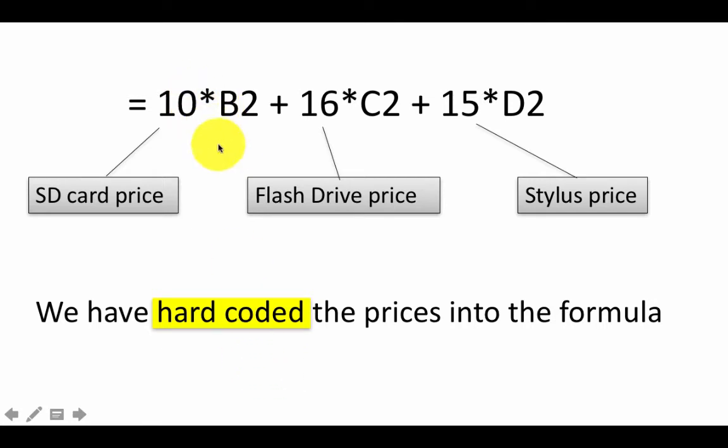We already understand that this is dangerous because if you put these kinds of numbers into formulas, there is always a possibility that these numbers may change over time. Or you may have entered a number wrong and then you want to correct it. But if you enter this kind of a number and then you copy this formula to 1000 other cells, then the moment a number changes, then you now have the problem of not only updating the original formula but also updating the 1000 copies that you have made of it. So hard coding numbers like these in formulas makes your spreadsheets very difficult when changes take place.